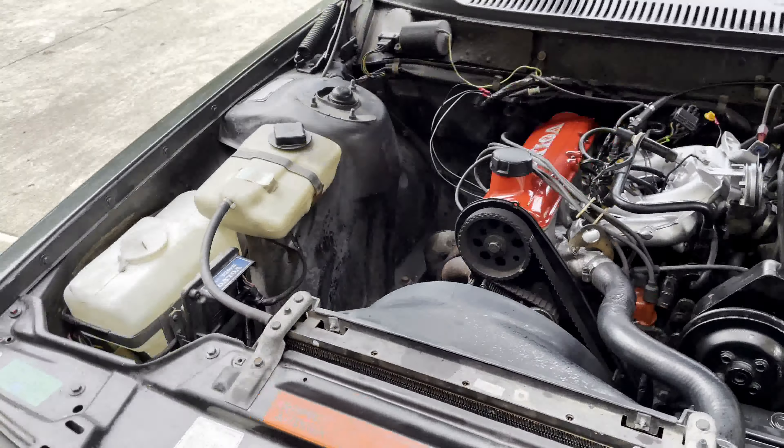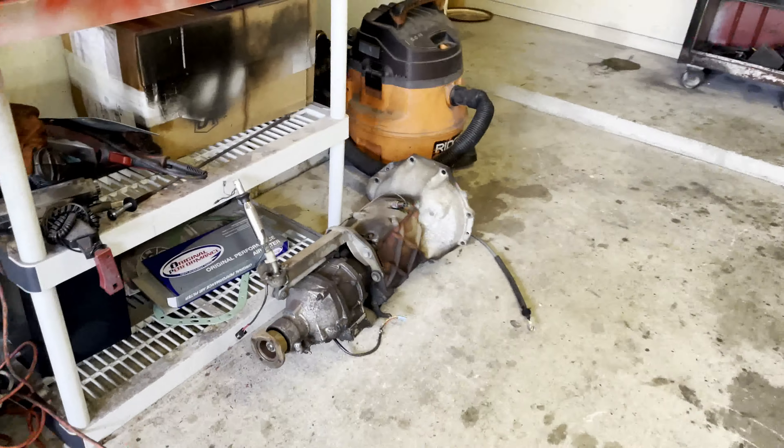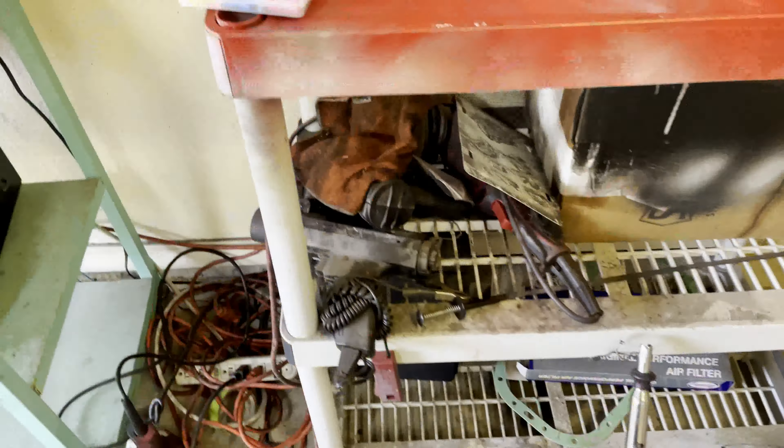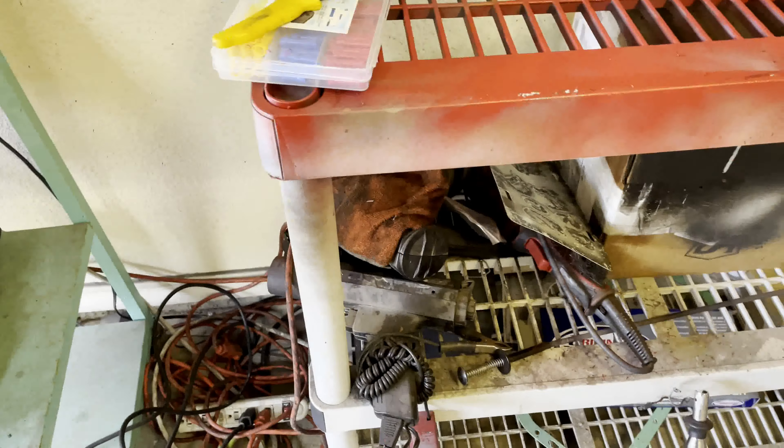But looks pretty good. Can't wait to detail the engine bay. I wish I did that when the motor was out, but I didn't have a pressure washer because I'm at a complex, so I'll just have to go to a car wash and carefully soak everything down around the motor and pressure wash everything away. The clutch should be here today. Probably not going to drive it today just because I haven't got new trans fluid yet. I'll see if it moves but that's about it, I'm not going to push it.